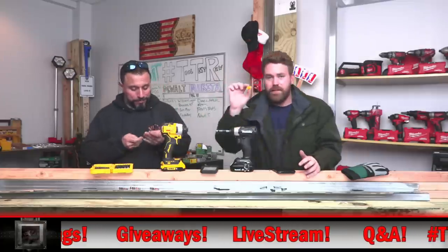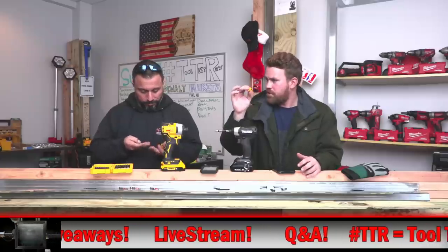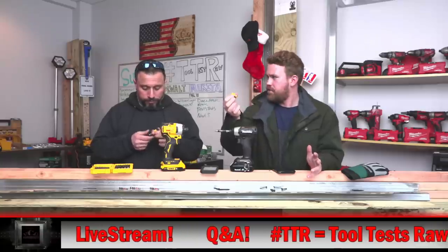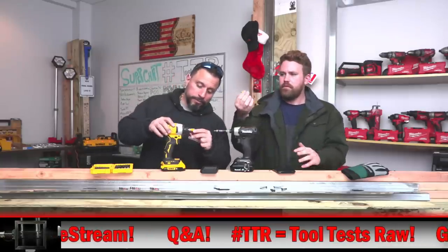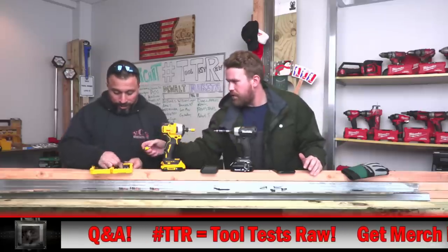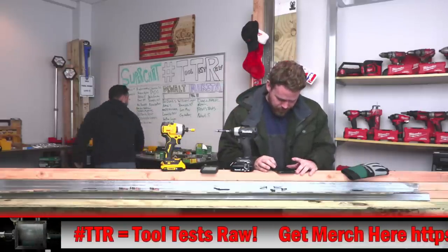Here's my issue with this. When they include this, they put a number 3 Phillips screw in it, and it says pull tires. Pull tires. I thought it was something to pull a Schrader valve. A Schrader valve? Yeah. I don't get it. Whatever. I'll run. I don't care.